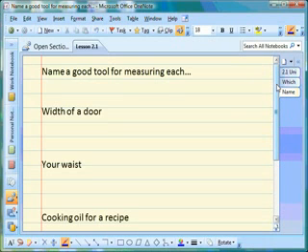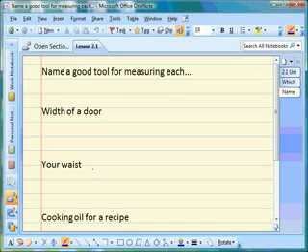We went on and talked some more about the tools that we used, and we looked at different things in the room and talked about what tools we could use to measure them. The width of a door, there were lots of suggestions about what could be used to measure a door. We could use a tape measure, that would be a good answer. We could use a yardstick, that would be a good answer. We could use a ruler, but that wouldn't be the best answer because we'd have to move that ruler over because the door is obviously wider than what a ruler would be.